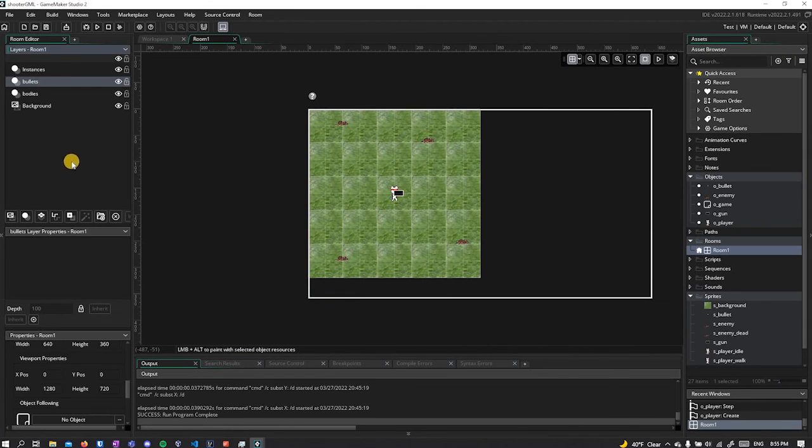The last step is just to create another layer for the projectiles, at which point the game should be complete.